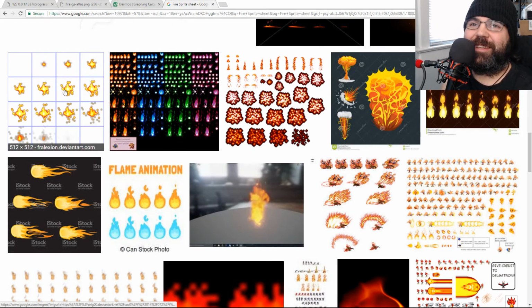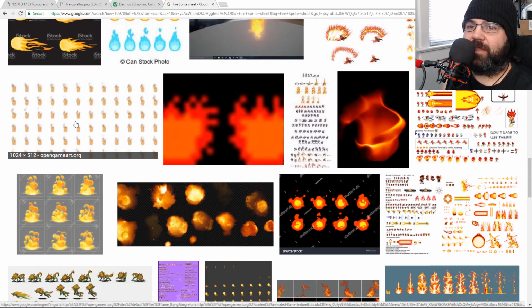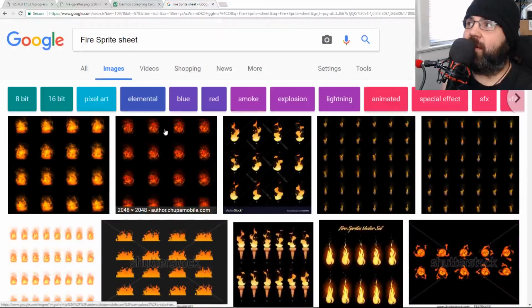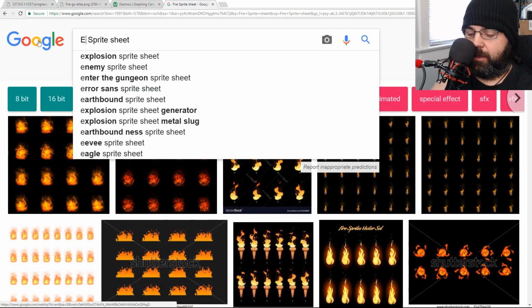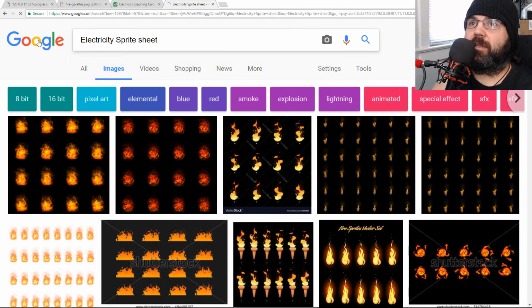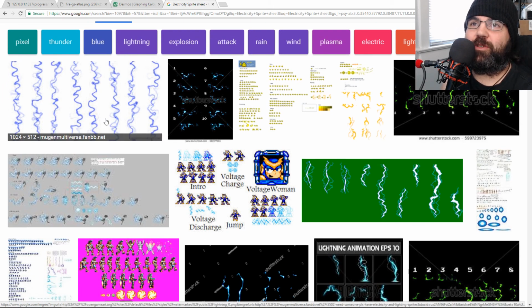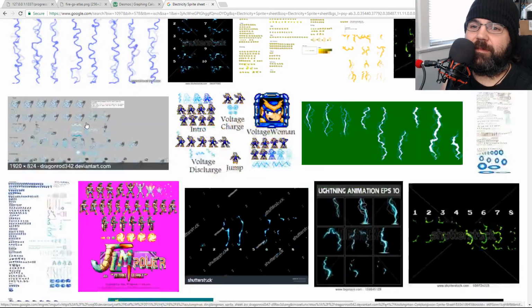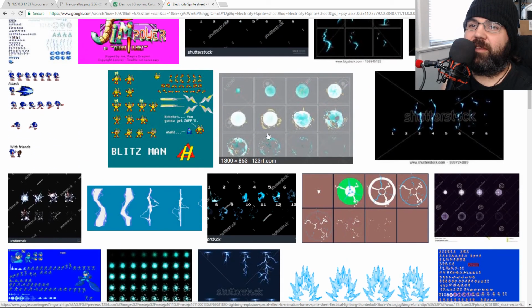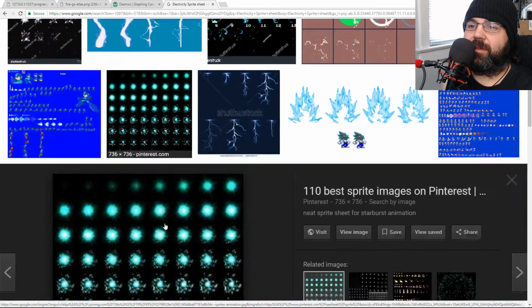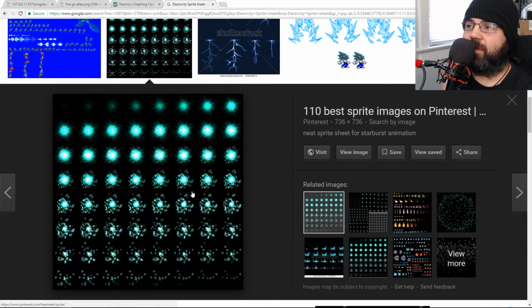Here's one that's pretty good by the looks of it. It's transparent, so it has a lot of alpha in it. But yeah, you can find online any sprite sheet you want. It doesn't have to be just fire. How about electricity? There you go. At some point, we're going to deal with lightning, so I'm going to end up searching for a lightning sprite sheet, and you can just animate it. You've got a lot of different things. You've got this one, looks kind of neat. This one looks pretty cool. That looks like a nice one to mess around with.